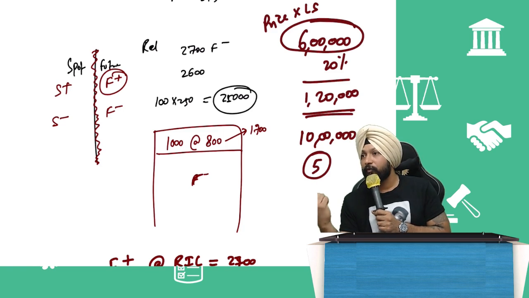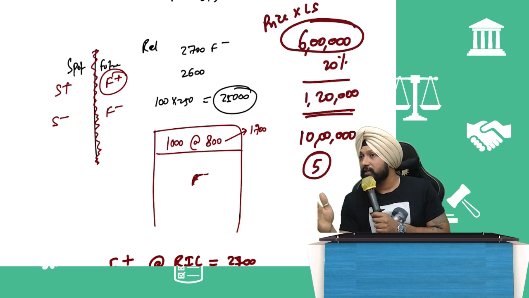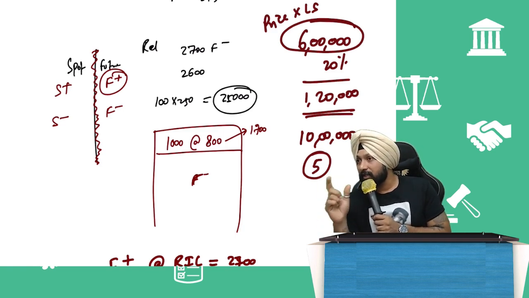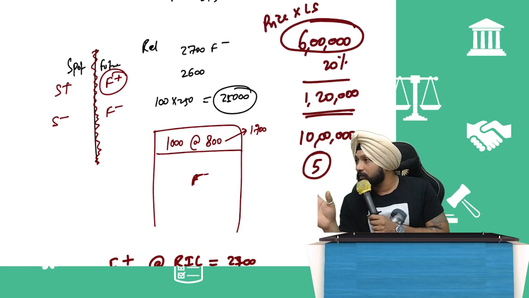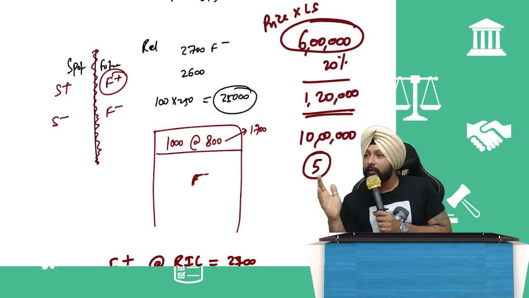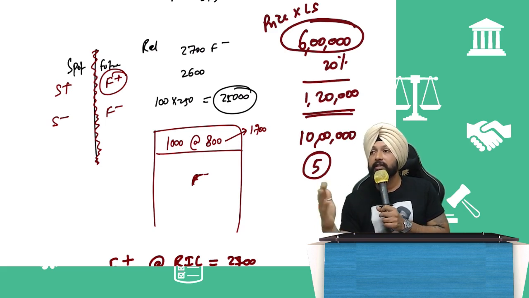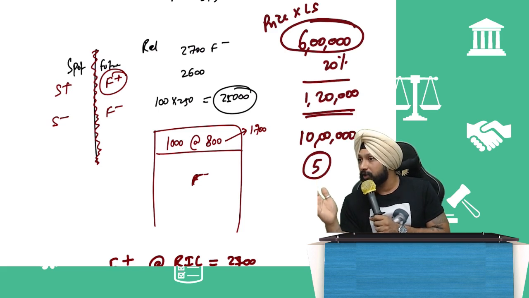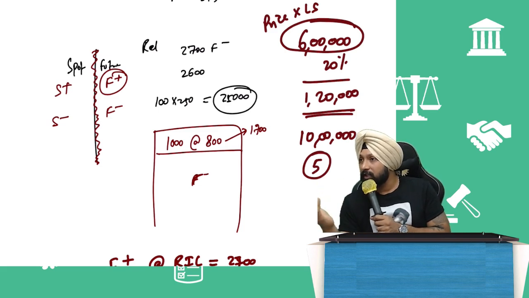You can ask me, no sir, why for something it's only 15 shares, for something it's 250, for something it's 550. Why are the lot sizes varying? Because the exchange has something in mind that in a particular trade, in one lot, overall exposure should be close to 5 to 6 lakhs. If it goes above that, then they will reduce the lot size. Every 2 to 3 months, they will do adjustments. Then you will be notified that from next month onwards, the lot size is changing. If there is a significant jump in the price of a share, lot sizes will come down. If there is a significant fall in the price of the share, then lot size will go up.